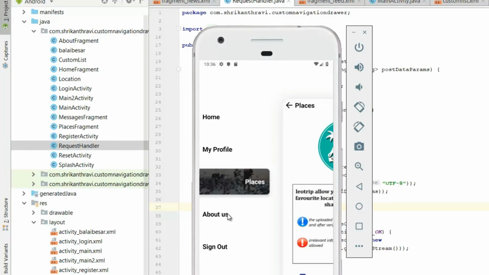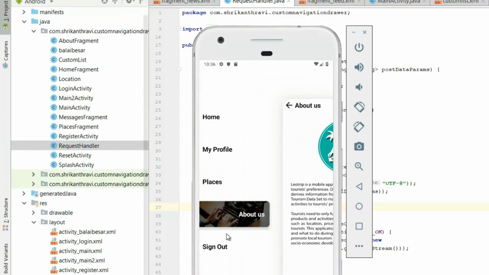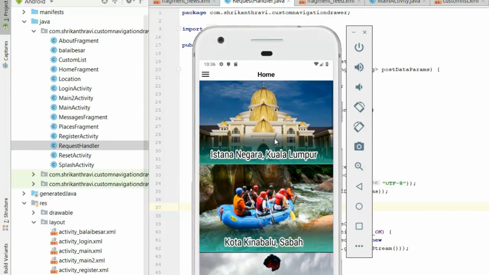After that we have the about us, which describes the app, and we have the sign out function, and this is the home page which I mentioned just now.